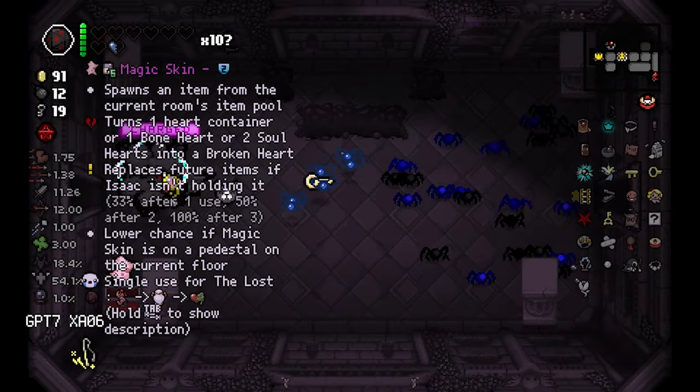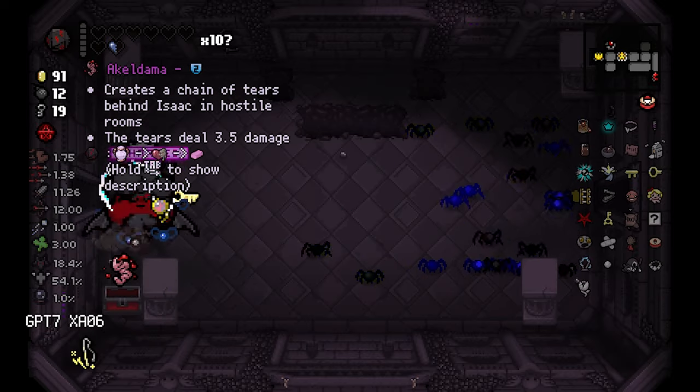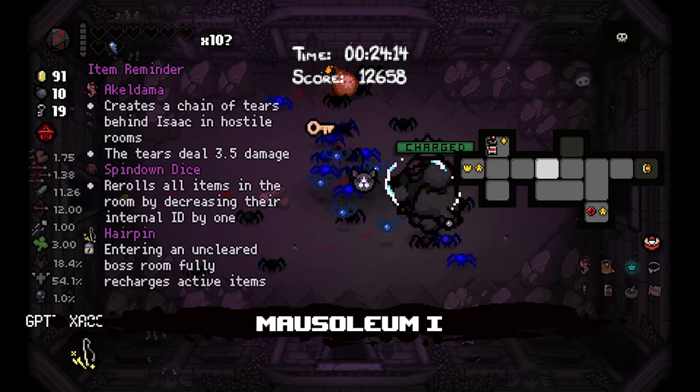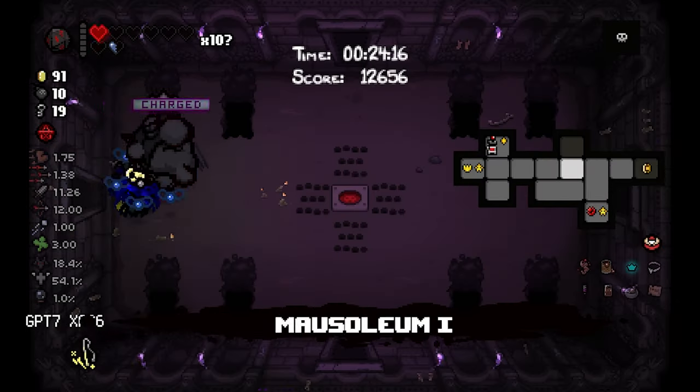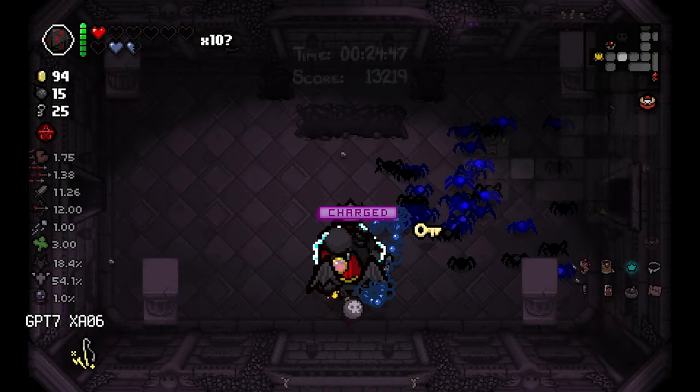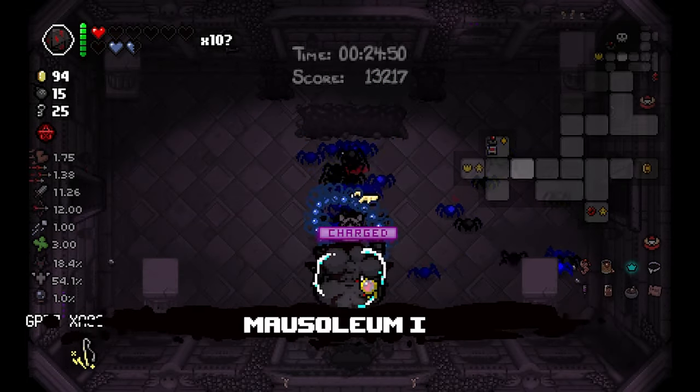Okay, you know what? Fuck it. We're going to roll one of these. Let's do magic skin to start with. Take Akeldama. Also got to find secret rooms. Not too sure where they would be, though. Okay, got to charge again. Maybe secret room's actually here. Yeah, there we go.